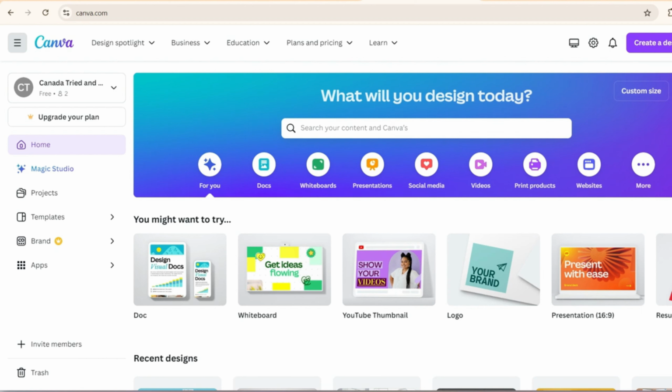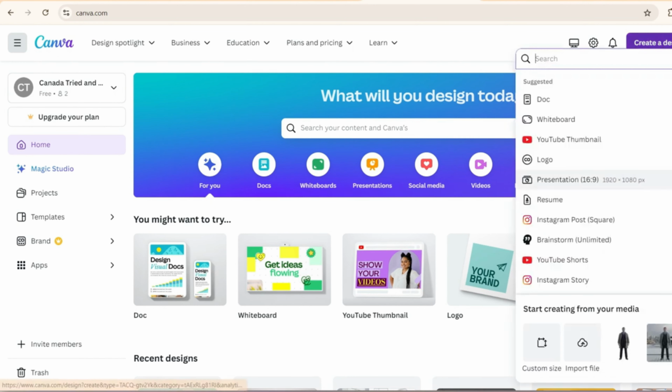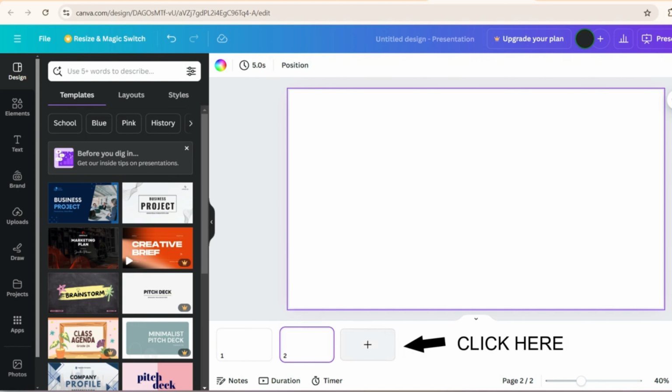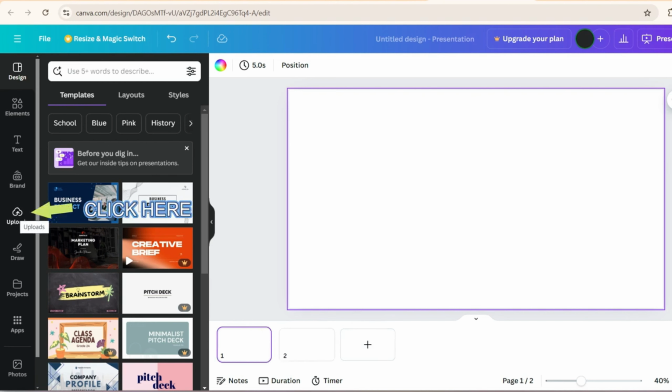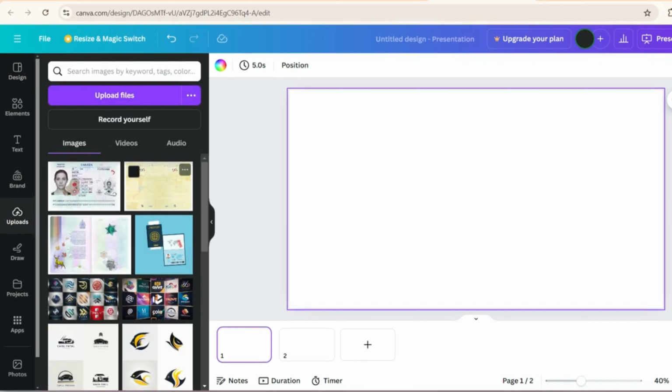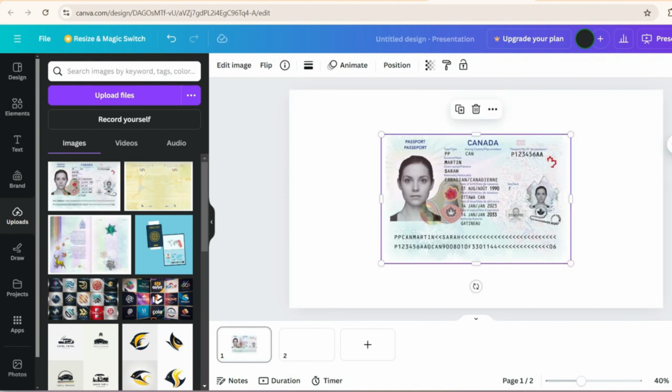Once you do this, come to create design, and here you can select the presentation 16:9 option. So once you select this, you will get this blank template. You see here in this blank template, you can keep adding the pages 1, 2, and you can add one more page. Okay. So once you have created number of pages here, the next part is come to page 1, come to upload. Click here on the upload, and as you can see, I have already uploaded the images here what I want. So all I need to do is transfer this by clicking. Once I click here, you see this comes here.